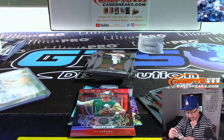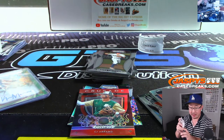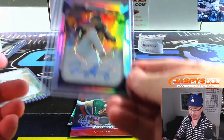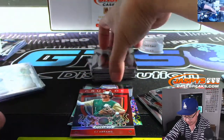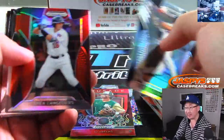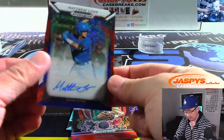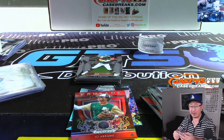Tommy Henry is your next autograph. They're both gone? All right, I'll do both. I'm pushing Opeachy to tomorrow, though. That's tied to a triple hat trick break anyway. We got bigger fish to fry. Sorry, Opeachy fans. There's Matt Lugo. Oh, absolute two left? Oh, maybe Opeachy fans still win.